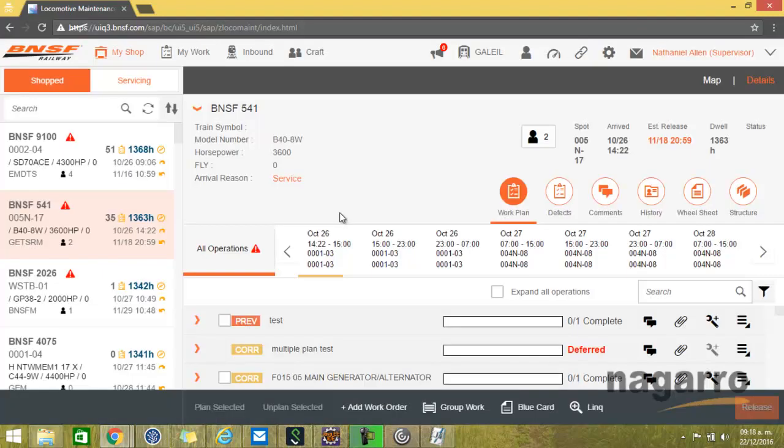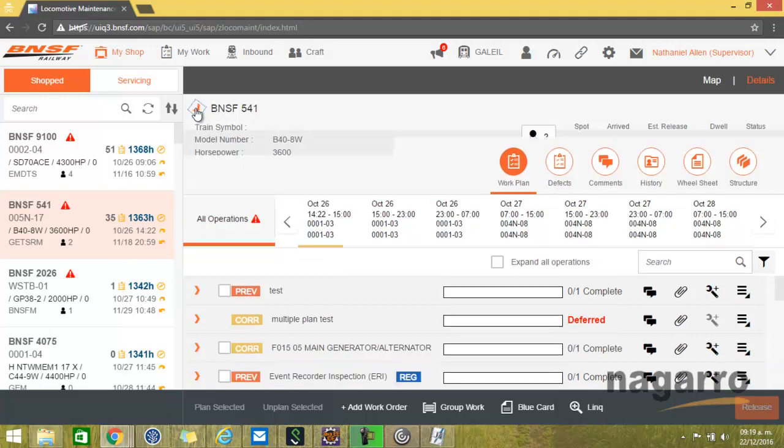Here we can see which is the model number, the horsepower of the machine, the reason of the arrival, the spot where we can find it, the arrived hour, and the direction that it has.